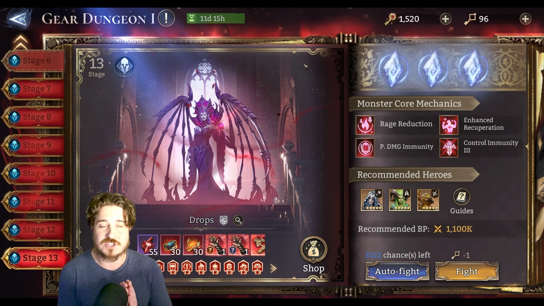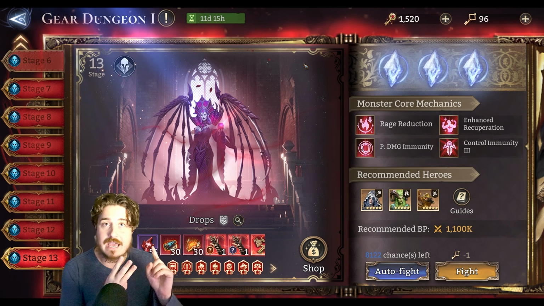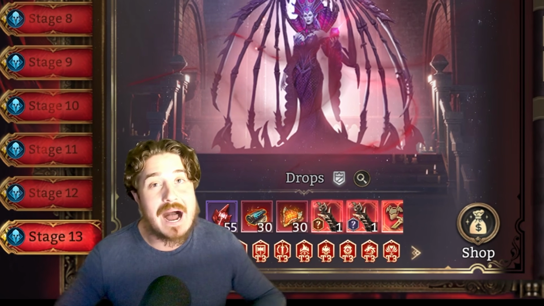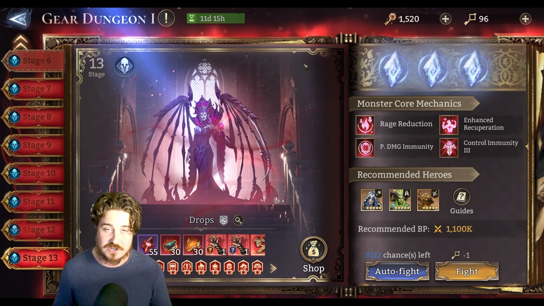Now, I'm quite proud of the strategy I am going to show you here. We don't use Valara, Demi, Eris, Draylin. I am avoiding certain key units. However, by avoiding those units, some other units become unavoidable, as you're going to see here.